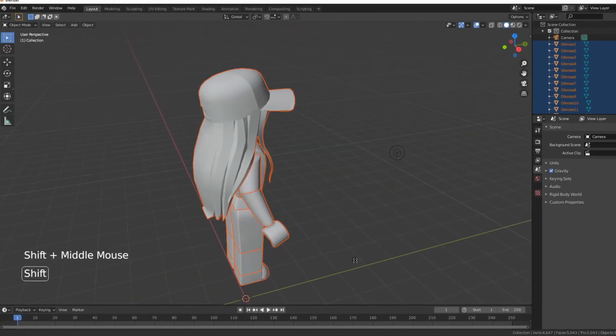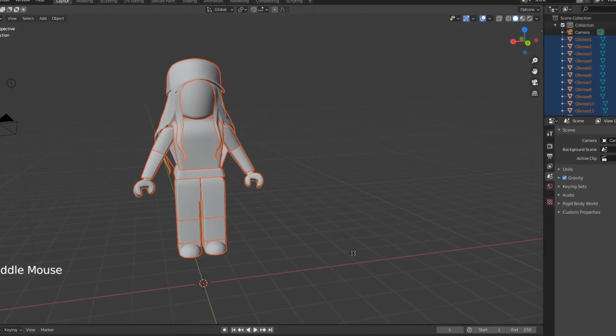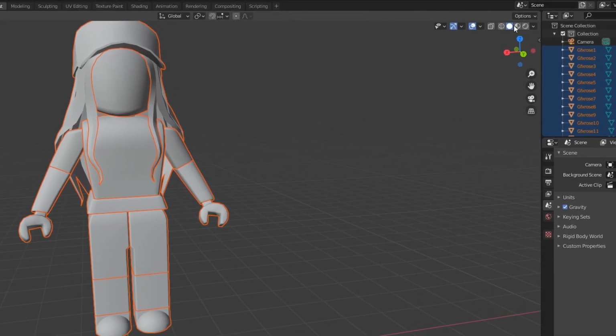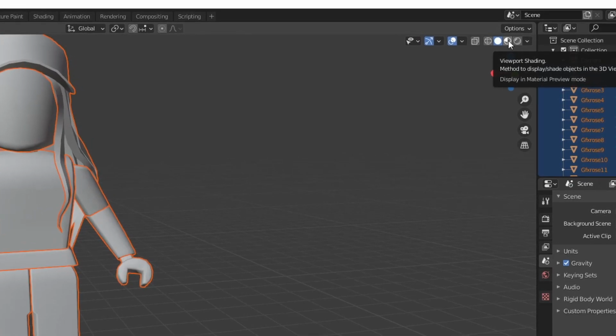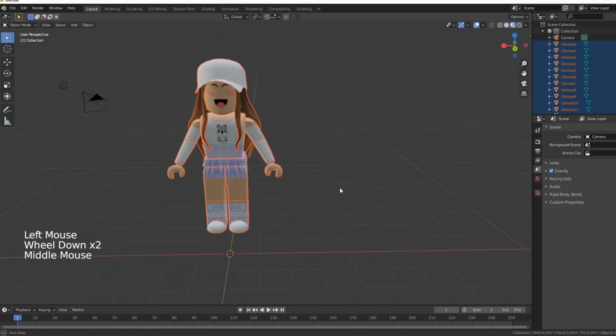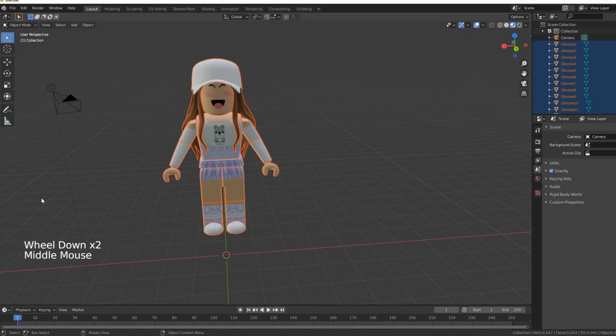Okay? As you can see here, I have no coloring whatsoever. I need to go over to this area here and change my appearance, the viewport shading, and it will immediately change the shading. Okay, everything is clicked on.